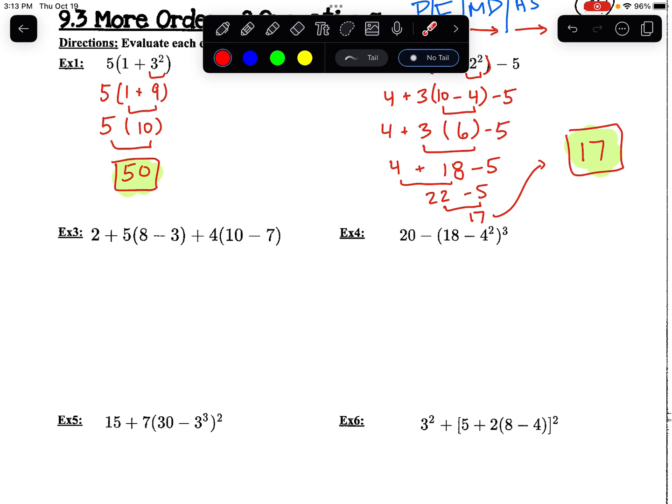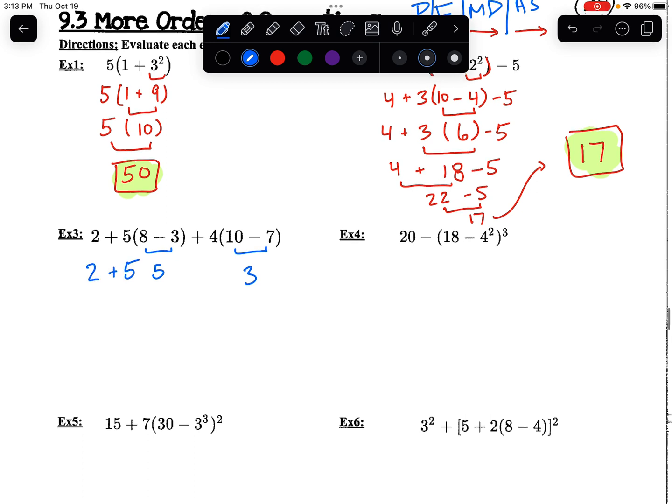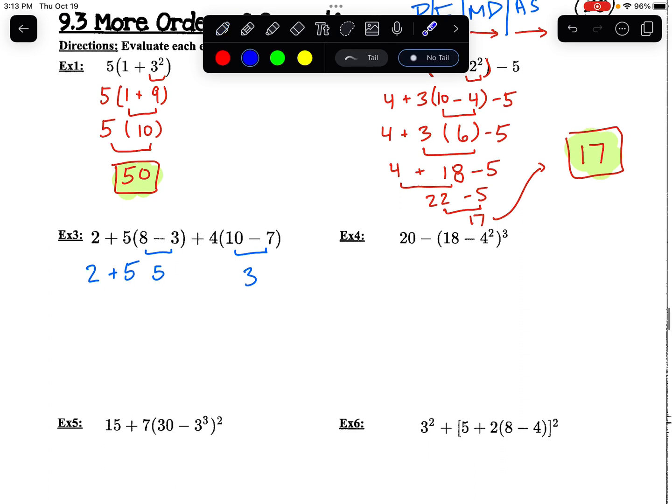But it's a little shortcut, which is actually when you have multiple parentheses, you can work them both at the same time. So what I'm going to do is I'm going to do the inside of this parentheses. That equals 5. And I'm also going to do the inside of this parentheses. That equals 10 minus 7 is 3. Now bring everything else down. I'm going to bring down the 2, the plus, the 5, and then you're going to want to bring down the parentheses also, because otherwise you've just got 5 and 5 and that just looks like 55. So bring down these parentheses as well.